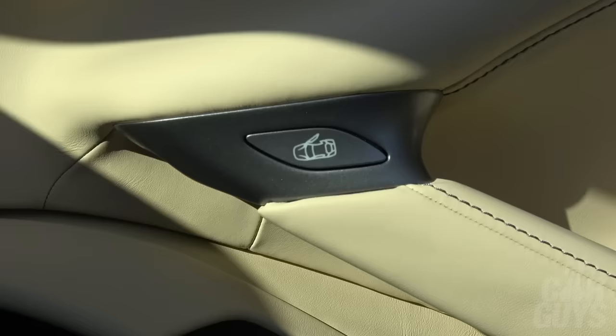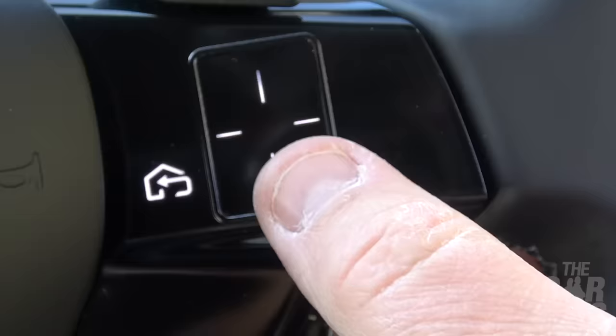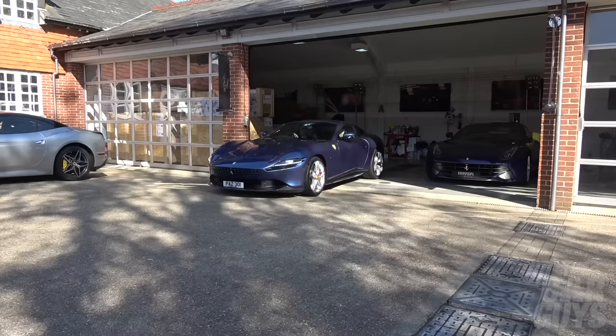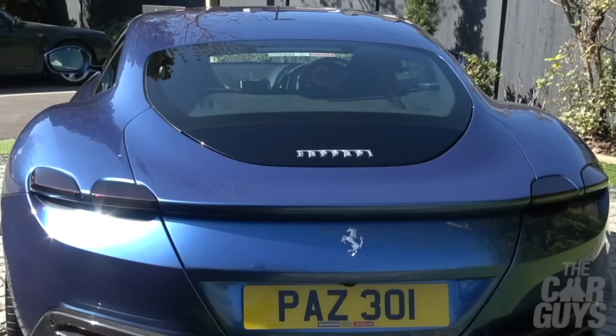A lot of them are to do with unnecessary electrical items. I don't particularly like the door handles inside or out. You don't pull a lever in a Roma — you press a button and it disengages. All very fine, but what happens when a fuse goes or there's an electrical gremlin? I'm stuck in the car. The haptic touch system, once you get used to it, can be pleasurable, but it's easy to accidentally swipe and activate a function you didn't want. The car has the eight-speed gearbox from the SF90 and for me eight gears is at least one too many. One of my pet hates: doing 22 miles an hour and the car could be in eighth gear, going all the way up through the gears for maximum fuel efficiency at the complete expense of any driver feel. So first order of the day was to flick it into manual mode.